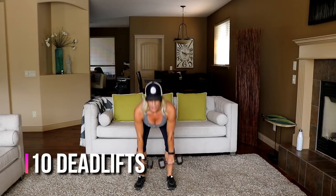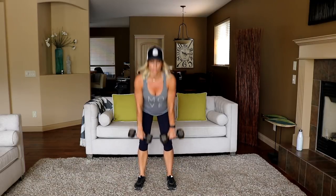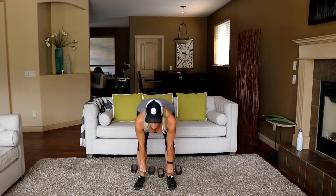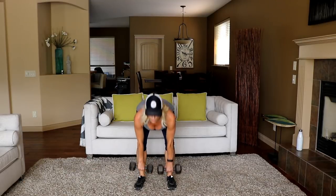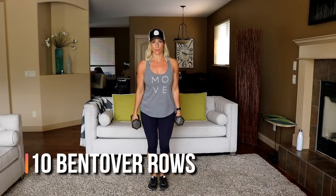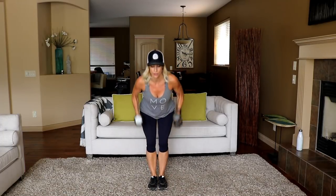Into deadlifts next. Stick your chest up and hinge. As you see, I'm not racing through these exercises. Okay, paying attention to all the cues that I would if I was doing a normal circuit. Four more here. All right, and rowing, hinge forward at the waist. Lower back. Retract those shoulder blades.